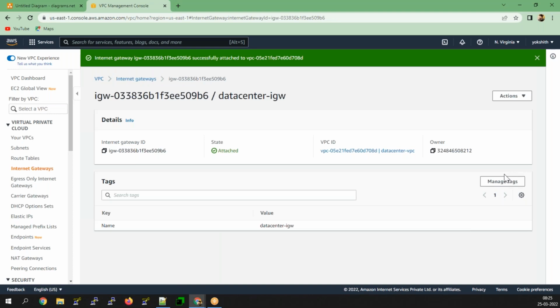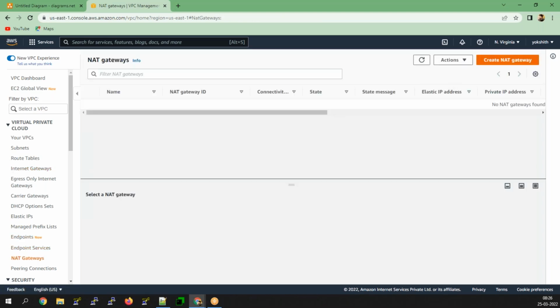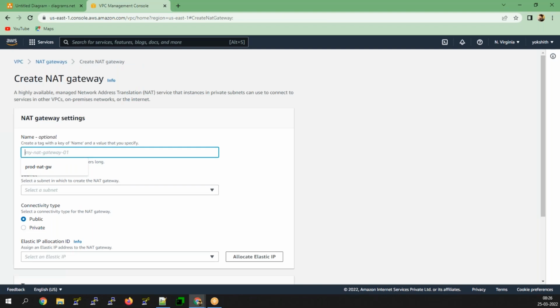So what do I need to do next? I need to create a NAT gateway here. This NAT gateway I need to create over the respective public subnet. Go to the NAT gateway, create a NAT gateway.